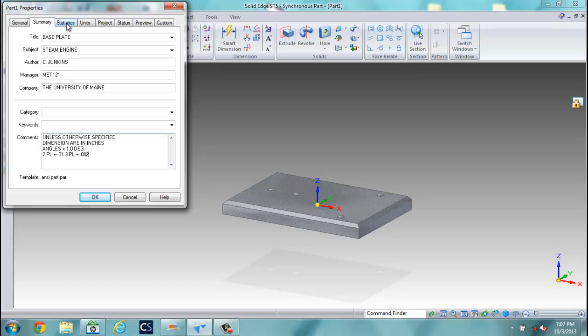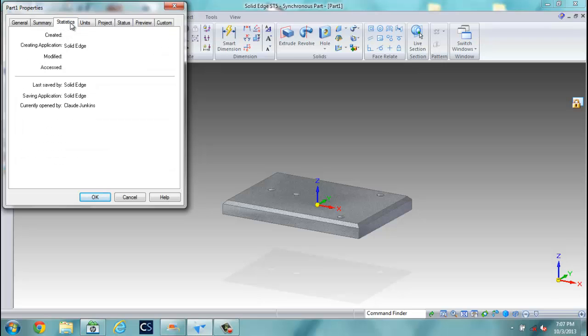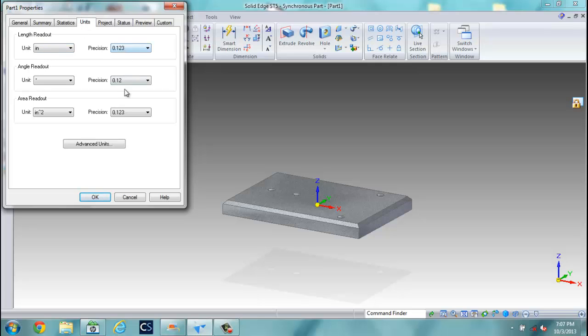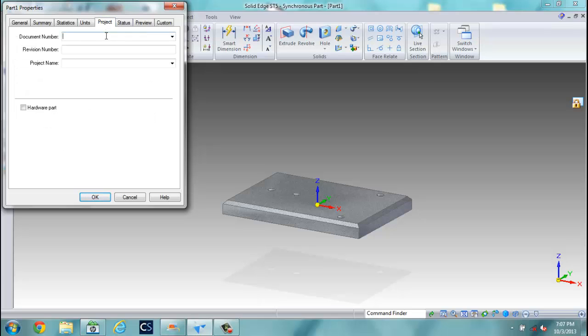I guess that's fine. I was looking for something that had some other symbols, but I'll have to study up on that. Our units are going to be in inches to 3 decimal places, angle readout, area readout. The project will be document. This will be document number 1 for part 1. Revision number 0.